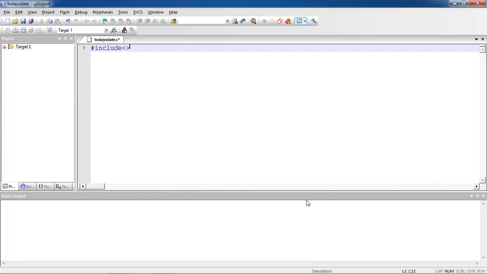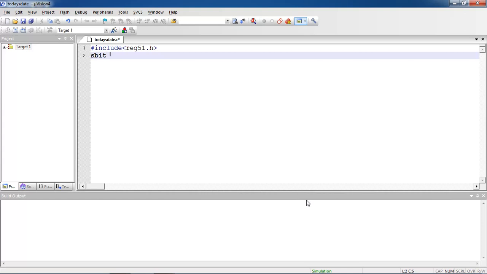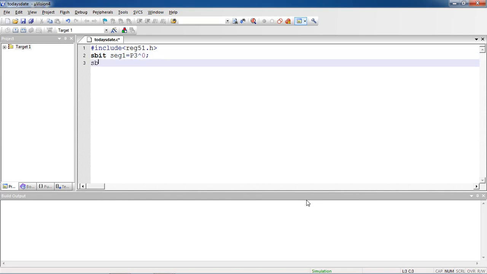Now you can type your program. As per the hardware, whenever you are using a 6-digit multiplexed 7-segment display, you need to manage 6 common pins, which are connected with port 3. These are the segment common pins.